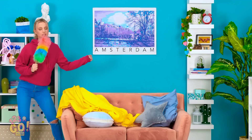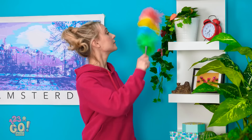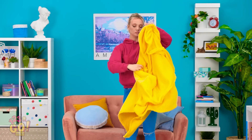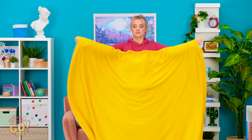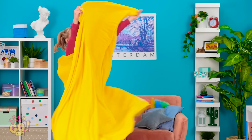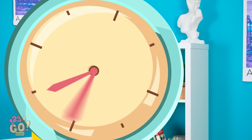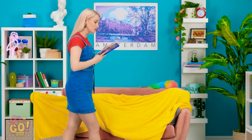Dusting the shelves, cleaning my space — I love having clean rooms! I should fold this blanket! This is hard to do by myself! Maybe if I try it like this… Why is this so hard? Time for a break! I get it now — couch monster! It's just me! I was hiding from this dumb blanket I can't fold!